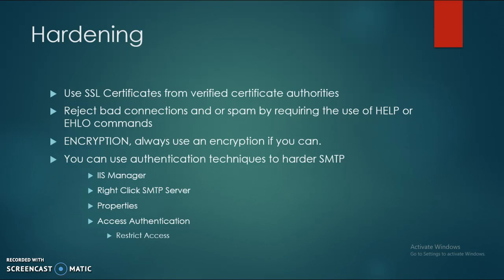You can also use authentication techniques to harden your SMTP. To do that, you go to IIS Manager, right-click the SMTP server, and go to Properties. From Properties, you go to Access, then Authentication, and restrict the access. The more levels of authentication you have, the more secure your system is, and the more difficult it is for attackers to get through your defenses and your networking system.